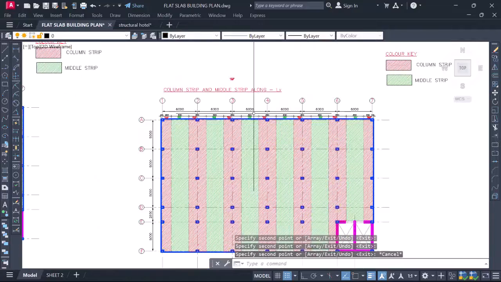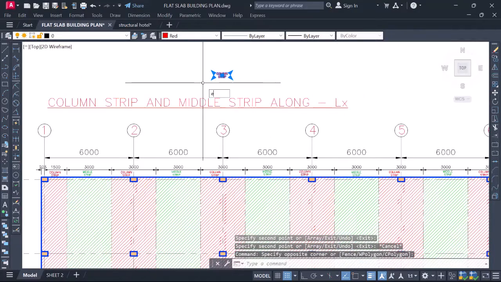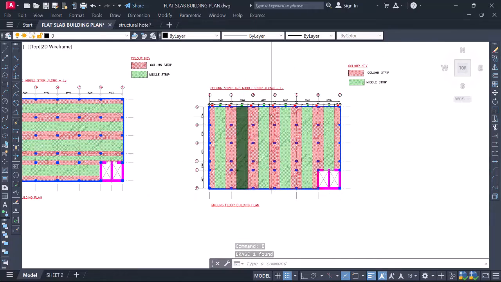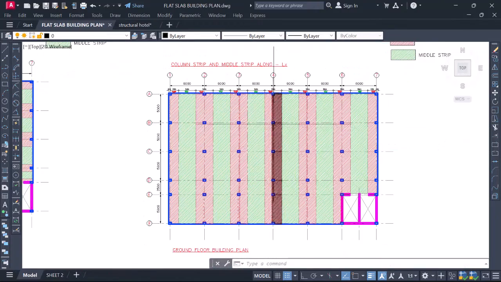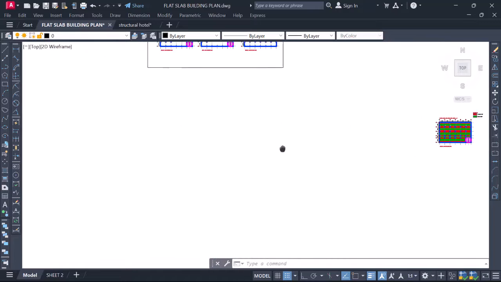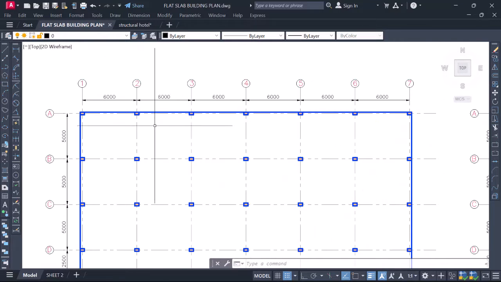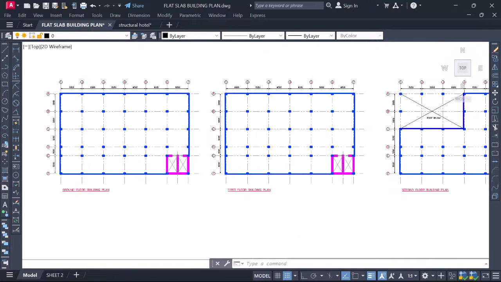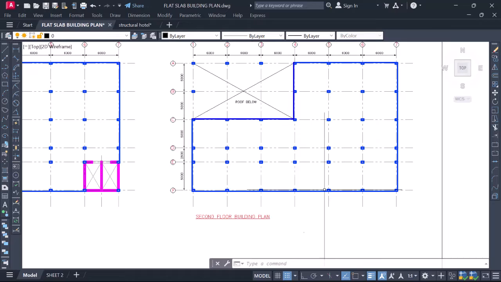So we have now done this other direction. Now come here right now, then remove this. Okay, that's fine. So you can now see how we have created it for the LX direction for this, and we have now created it for this. So we are done with the column strip calculation, and also the middle strip calculation for this ground floor and for this first floor shape. So we will now come and achieve the second floor here.